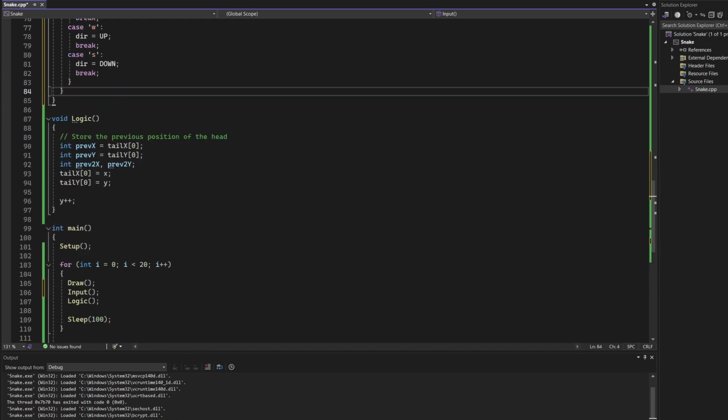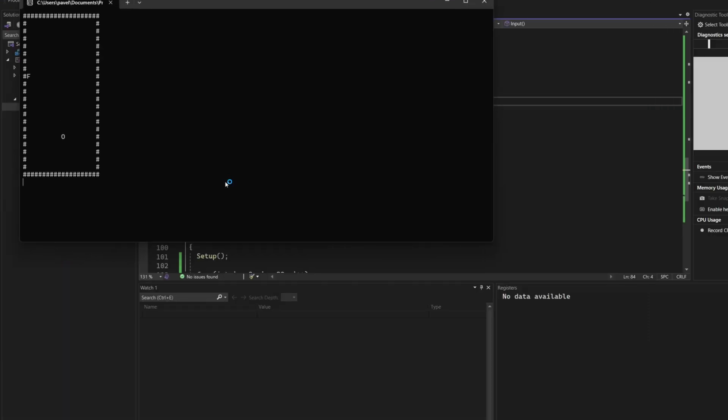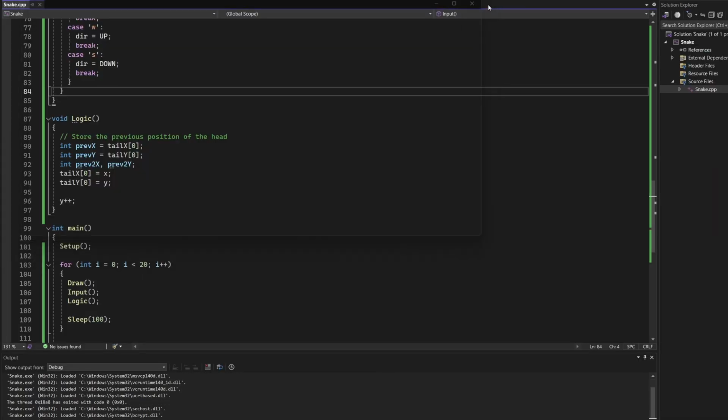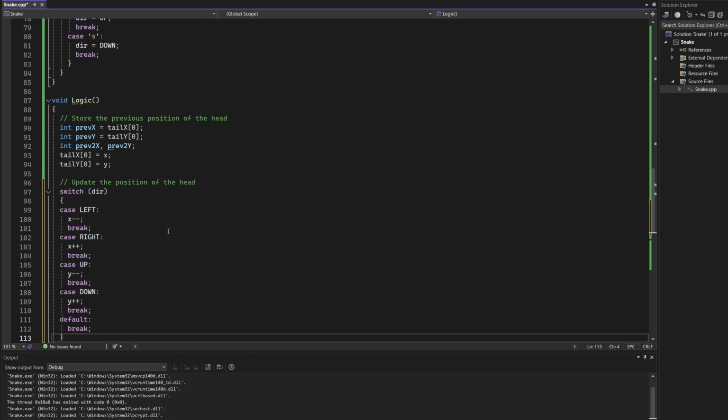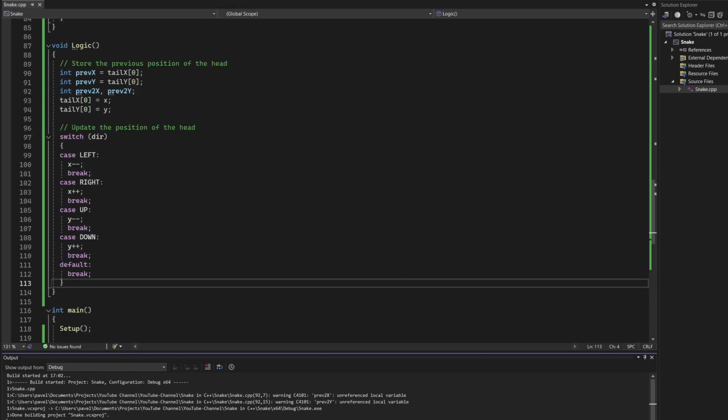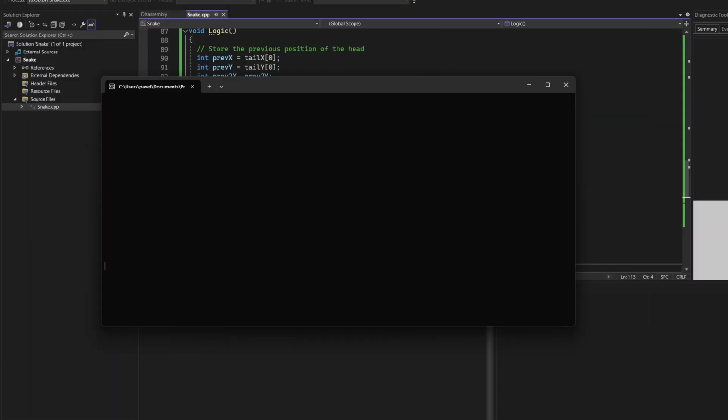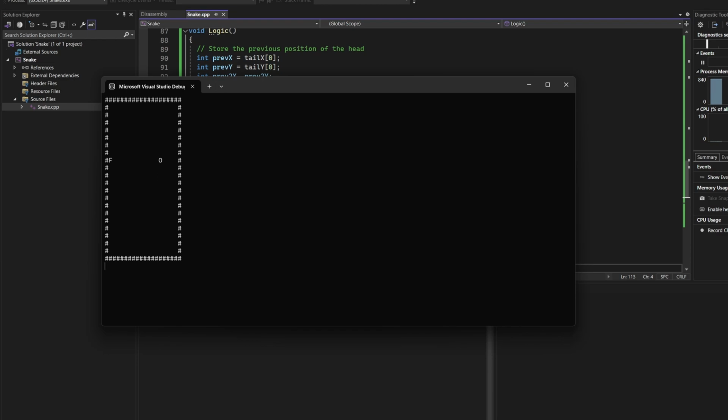And as you can see, with the press of the respective key, I'm setting the variable to the appropriate value. Now my game knows into which direction the head is supposed to go, but this is not translated into actual movement. This calls for an update in the logic function. I want to increment x or y, or actually decrement them, based on the direction I set in the previous step. It already looks pretty good, but I have only 20 frames to play.